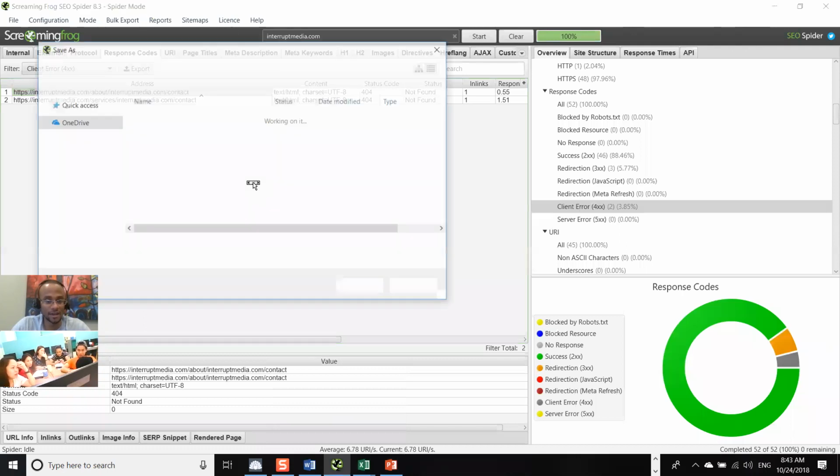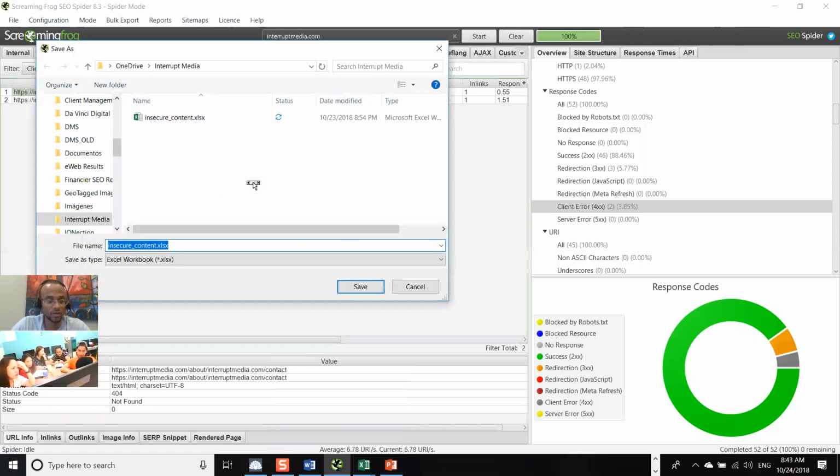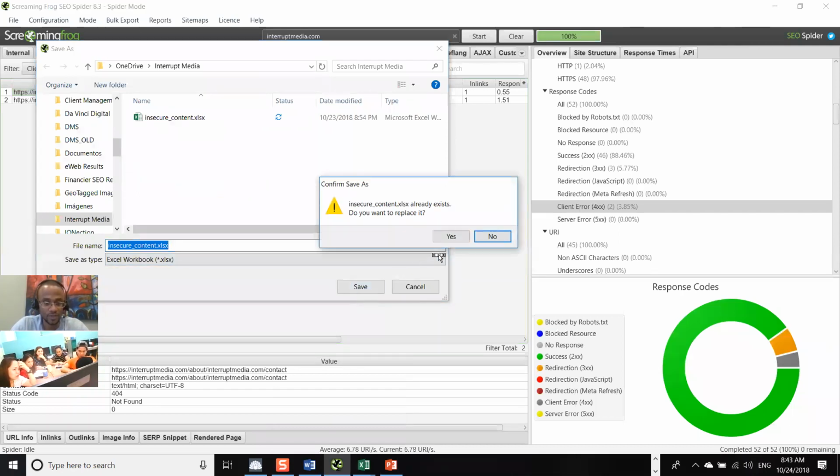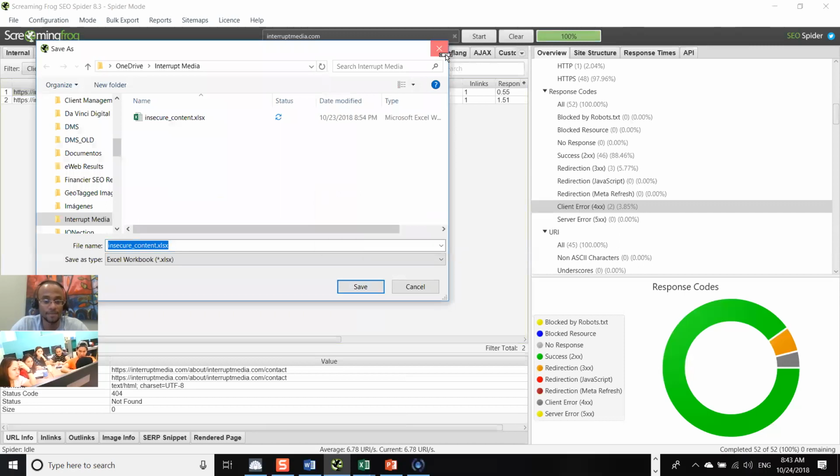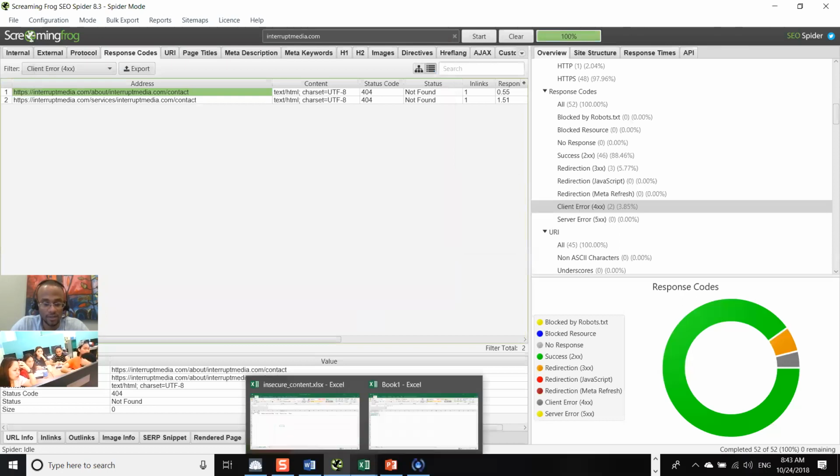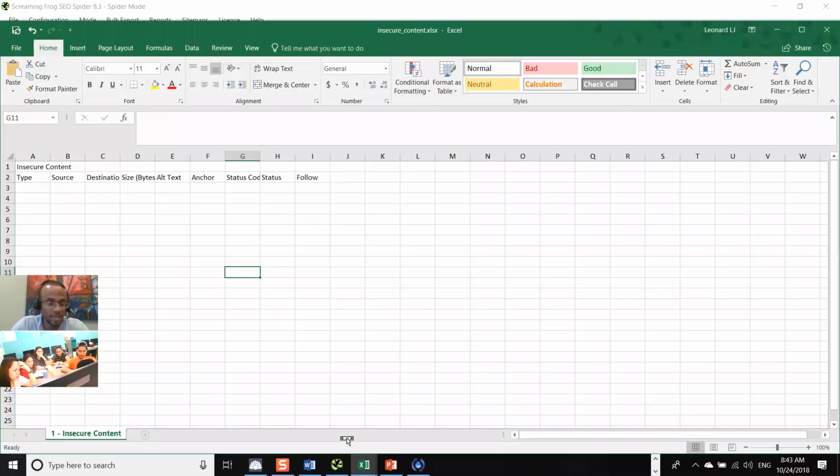Just hit that, and it's going to create an Excel file of all of the insecure content on your website. As you can see, I already ran this report for Interrupt Media, and good thing there isn't any insecure content on the site. But this is still something that you want to double check.